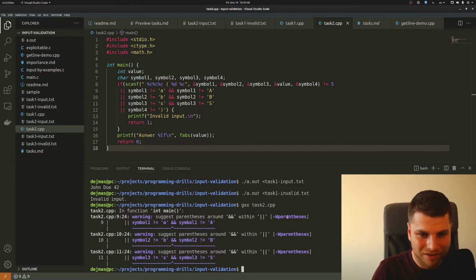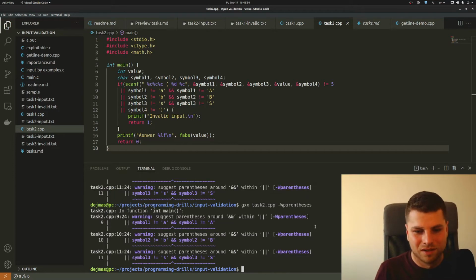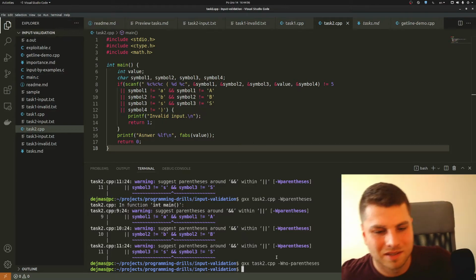I'm sure that this is right. We can deny this warning if we want by this flag. Okay. Is it like this? No. Yeah, here, like this we can deny that.